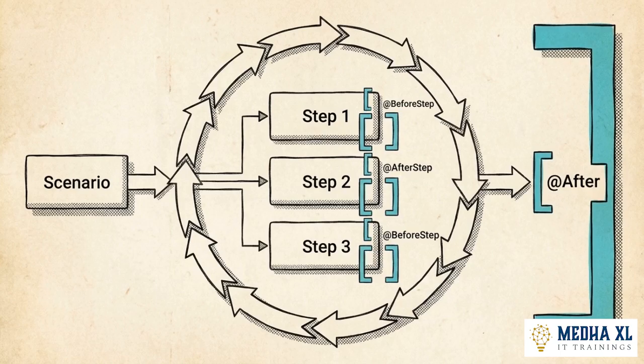A scenario is not a single action, it is a sequence of distinct steps. To manage transitions, Cucumber provides granular annotations, the @before step and after step hooks. Tracking execution, the engine hits the @before step hook prior to step 1. It then completes step 1 and instantly triggers the after step teardown. This creates a rapid execution loop: prepare, execute, conclude. It repeats this micro loop for step 2 and step 3. Once complete, the execution path strikes the global after boundary to terminate the entire test.